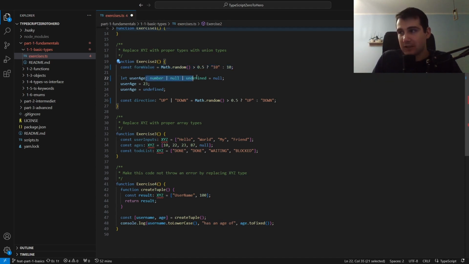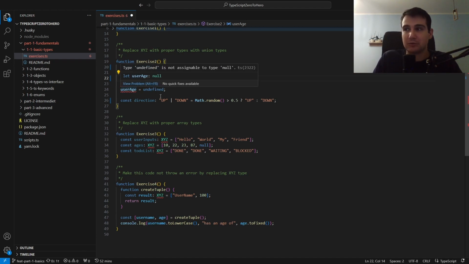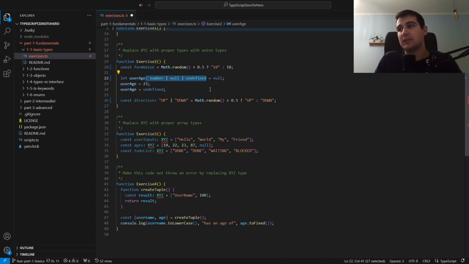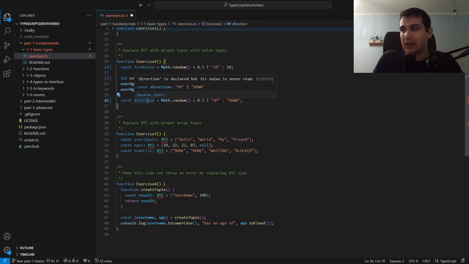For this one, we can't really remove this one, because if we would, the inferred type will be a null, and we will not be able to assign a number or undefined to this. So sometimes we need to specify the variables, but in most cases not really. And here as well, if I would remove this one, this would fall back to either up or down.